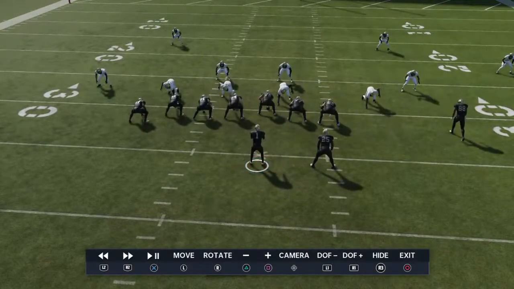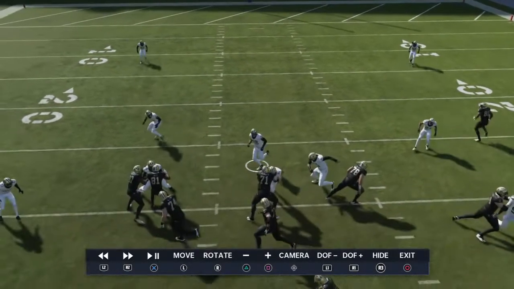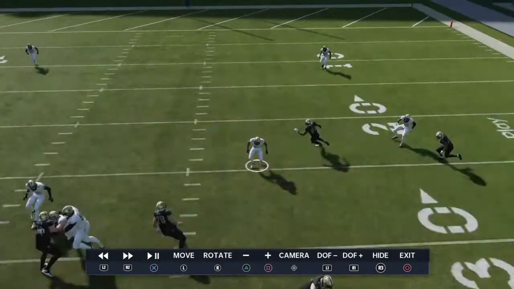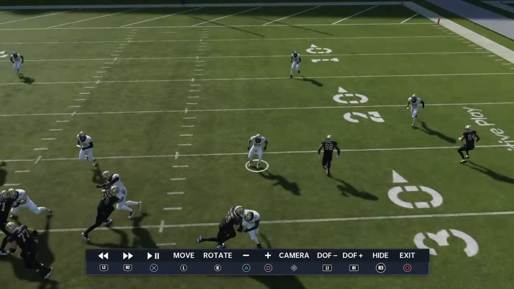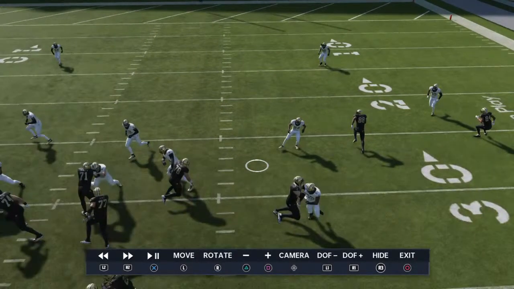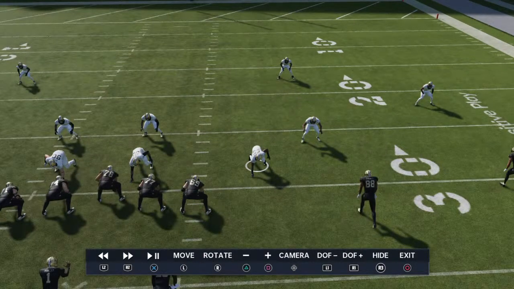Now, if you're looking at exactly what you're supposed to be reading on this play, it's this guy right here. He's going to come down. That slant's not open because, again, this guy, the overhang defender, is literally standing right there. You're not throwing that, right? And this is all pre-snap reads. Okay, this guy's overhang. We don't want to throw that.